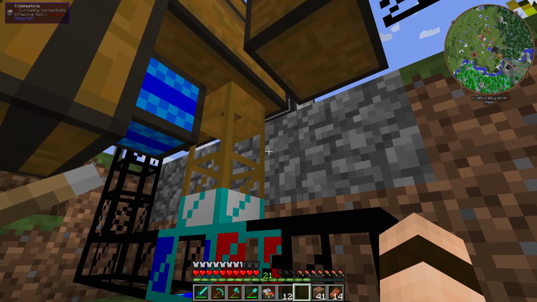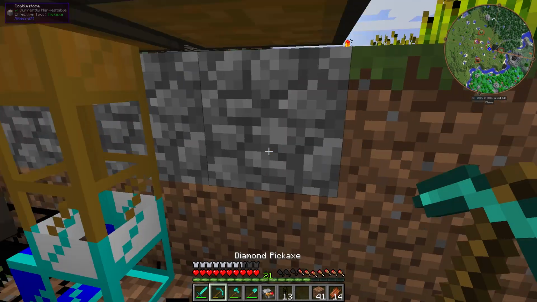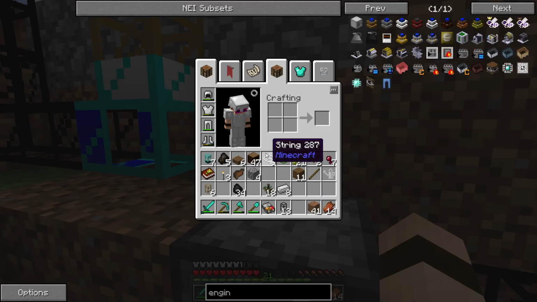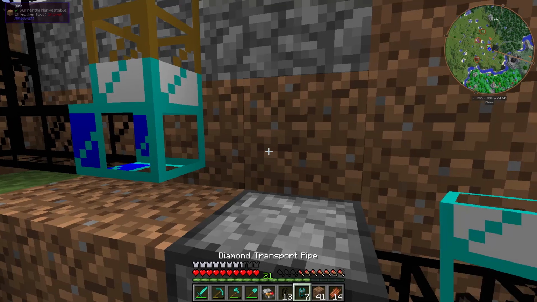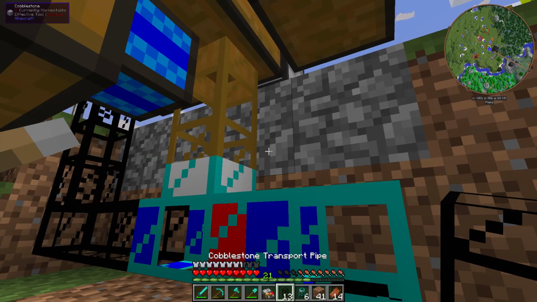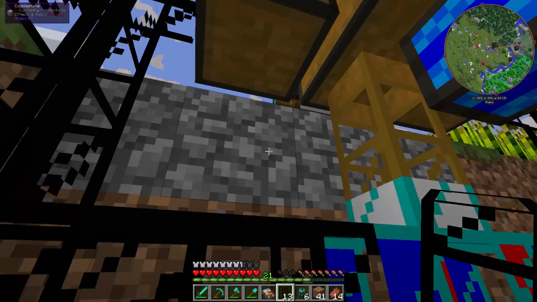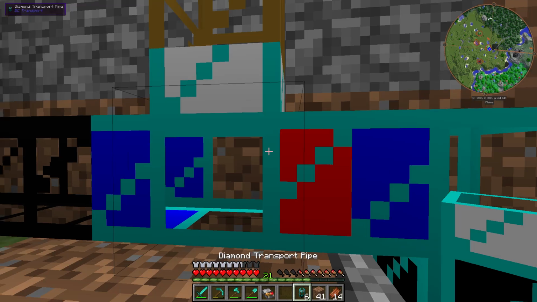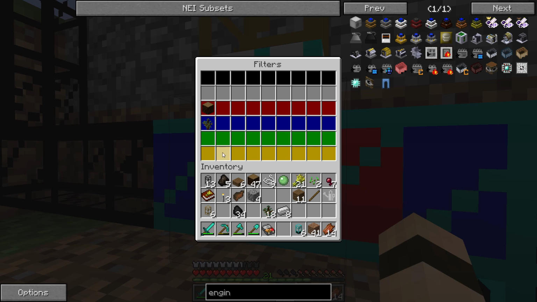So I think if I do this, change this out with a diamond pipe, then make this, and then put, here we go, spruce wood also on white.